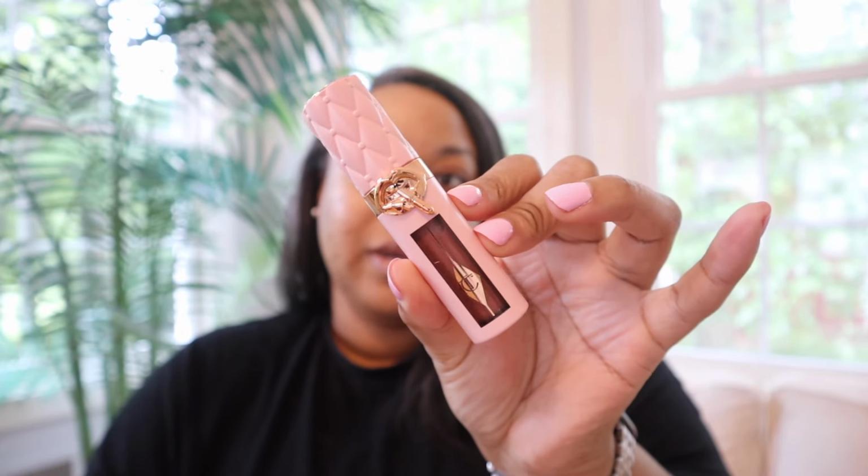I want to say Pockets and Bows spoke about this in a video, and then my friend Kendra was speaking about it. First of all, this packaging. This is so cute. How cute is that? Basically, this is a plumping lip gloss, but I've heard it's not too plumping, but it's like just plumping enough and it's supposed to look really pretty. Y'all know I love Charlotte Tilbury, so I was excited for that. I'll definitely have to let you guys know what I think about that baby. It also is like a large product for a lip gloss, but we'll see.